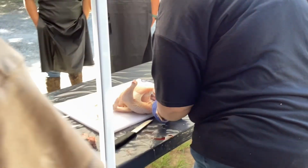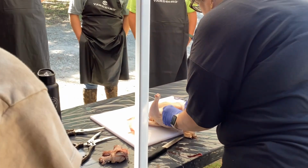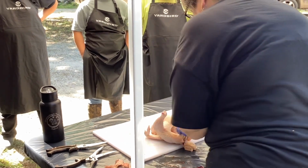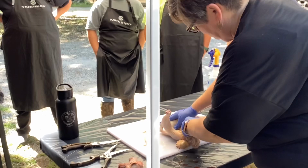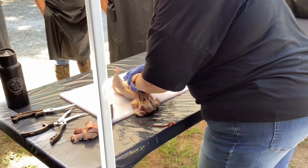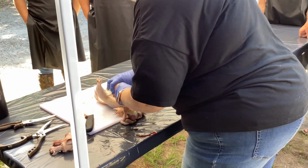Okay, so this is the rectum. It's hooked up to that end right there. All of that stuff inside. Let me make this a little bit bigger so I can get up in there. And I'm just going to put my hand up in there and start pulling stuff out. It's better if you've got small hands. If you've got big hands, it's hard to get this in.